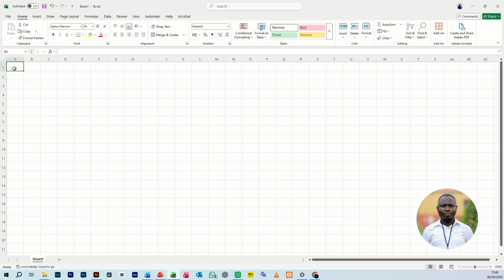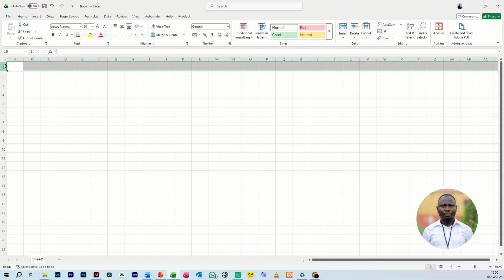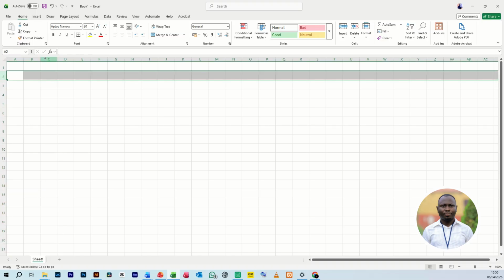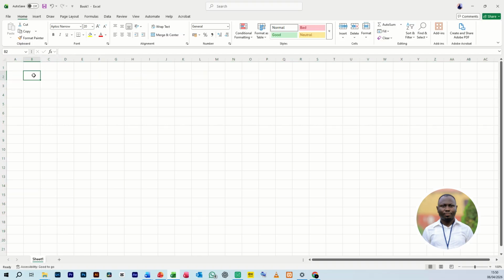Like we said earlier, in Excel we are dealing with rows and columns. This is a row, and if I put my cursor here, this is a column. This is what we were talking about earlier. The intersection of the row and a column, where the two meet, creates what we call a cell. This is a cell.